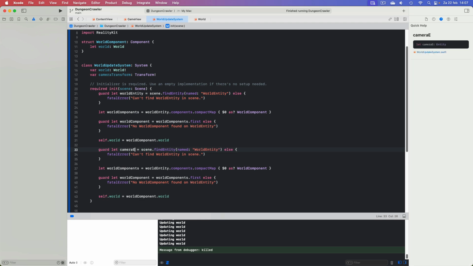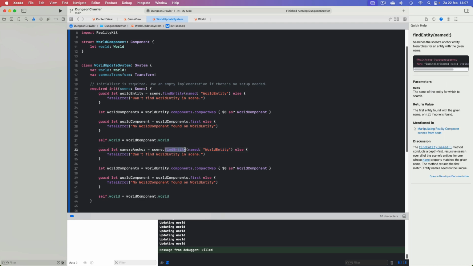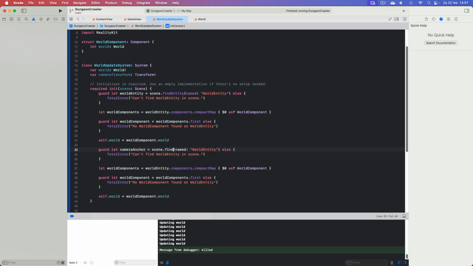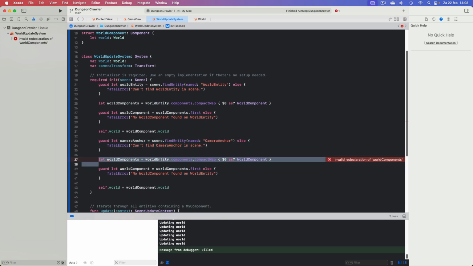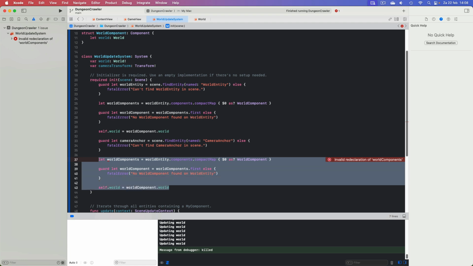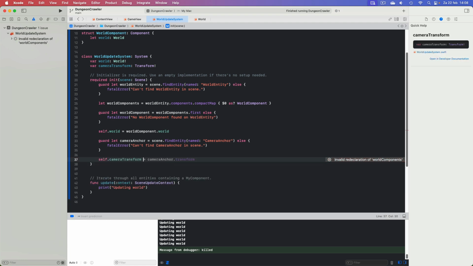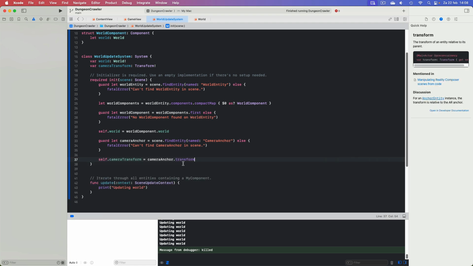We actually need the camera anchor. And then we can set camera transform to the camera anchor transform.